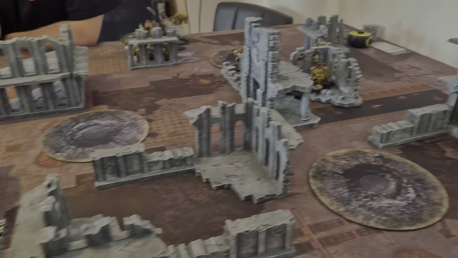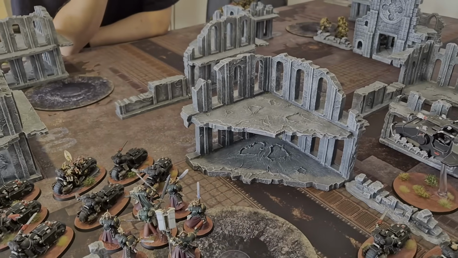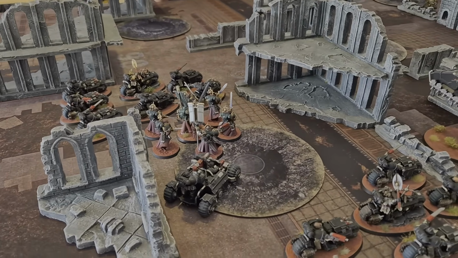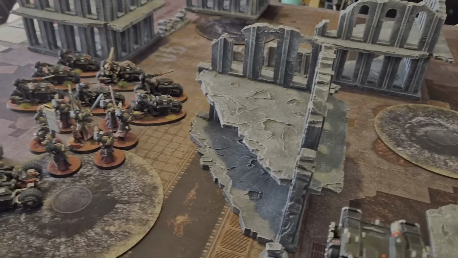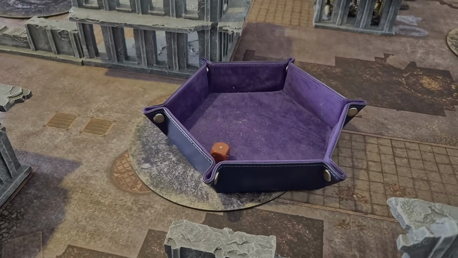Yep. So my Venatari can do Rapid Ingress for 0 CP as well. Yes, you don't even need a teleport homer. No. So that is the deployment. We are all set up and ready to go. Do you want to roll to see who's going first? We've got a handy dandy rolling thing, so do you want to go first? Matt rolled a 1.